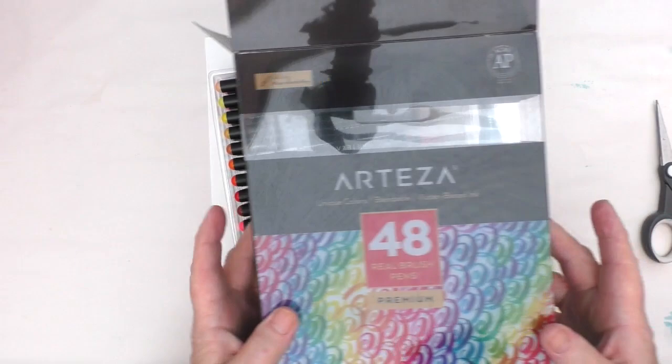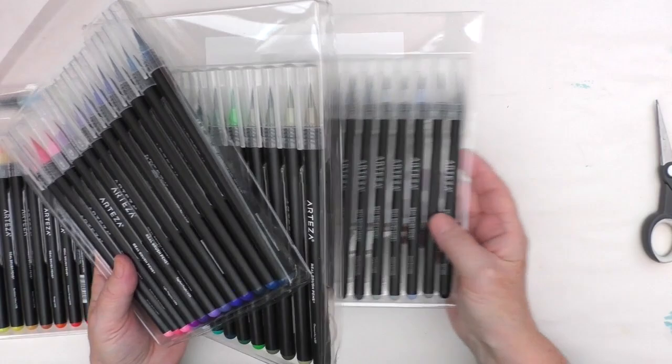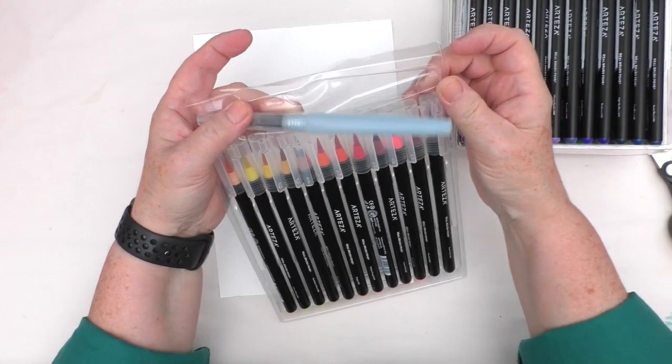So there we go, I've opened it up, and a similar feel in terms of the way things are packaged, laid out in the trays. All very neat, and you know, will be able to be stored in these trays. So four trays, each with 12, and it also comes with a water brush.